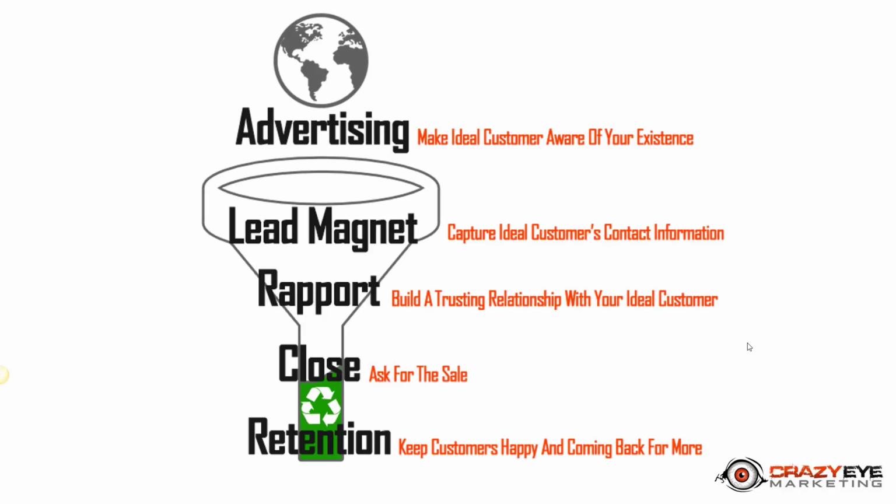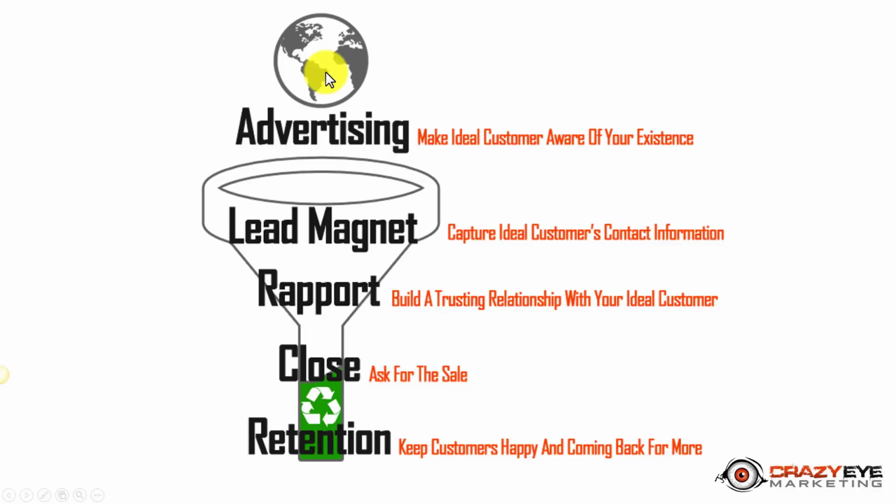Now this might sound too good to be true, like how could this possibly work for everyone? And the reason is because the buyer's journey is the same. You have the world right here. There's 7-8 billion people on it, and more than likely a small percentage of this world is your ideal customer and people that would buy products and services from you.